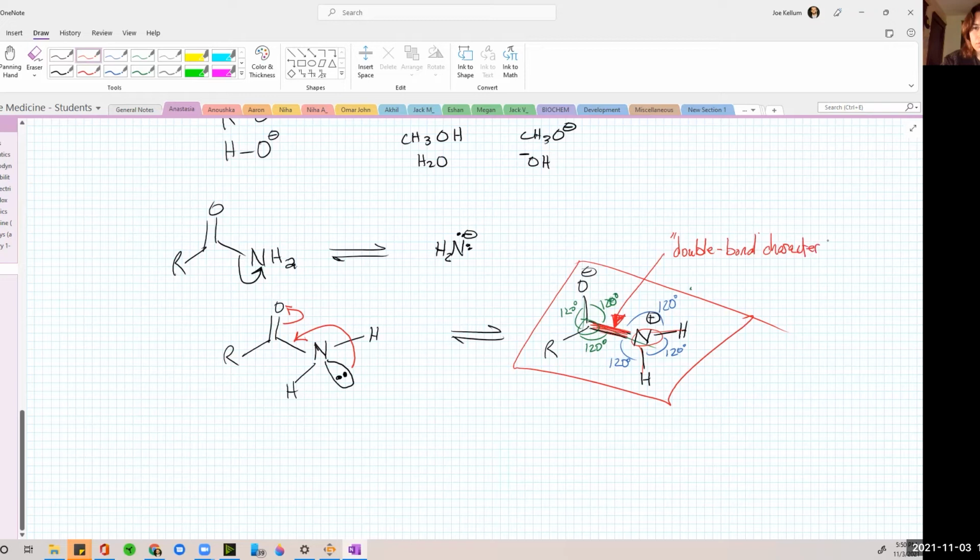So it's not a double bond, but it's also not a single bond. It's like a 1.5 bond or a 1.3 bond or something. I don't know. If you look up the enthalpy of bond formation or whatever on the amides, it's much greater than the rest of these. So it's by far the least reactive of all of them. Okay. That makes sense.